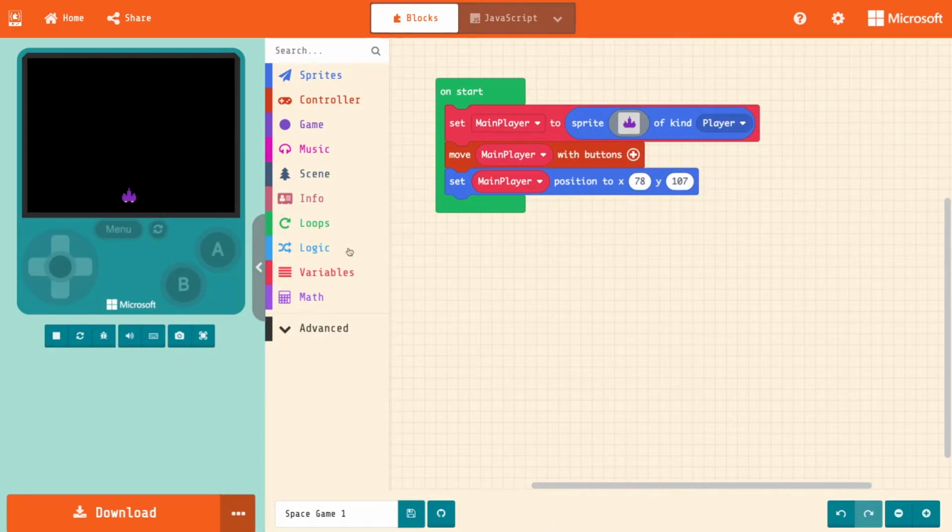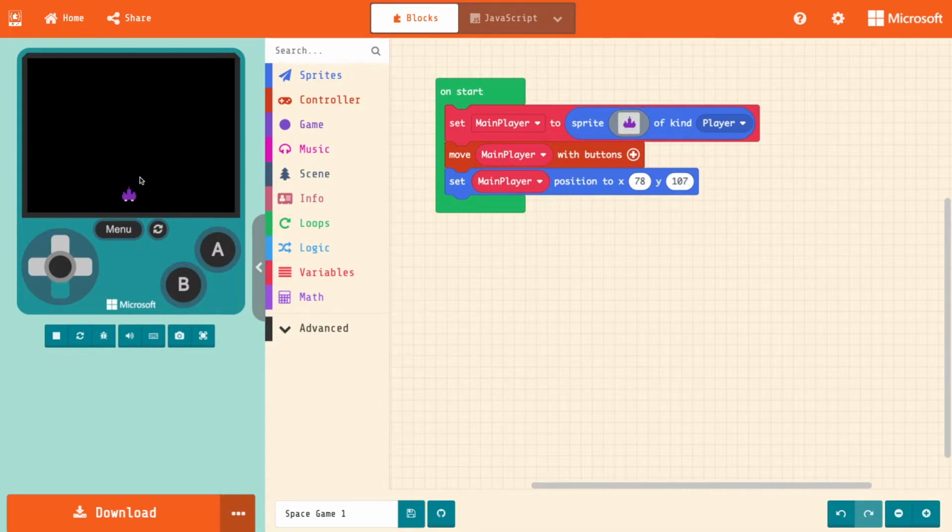Okay, so the next thing we need to look at is controlling the player. We sorted the player, but the issue we do have is that the player can go off the screen, and if we go up or down you can see it can go off completely, and obviously that's not great. So what we want to do is limit this player so that it can only go as far as the edges of the screen. Now there's a few ways we can do it.